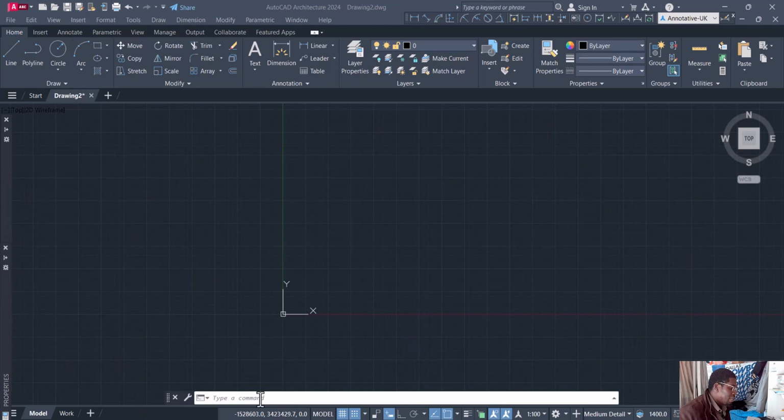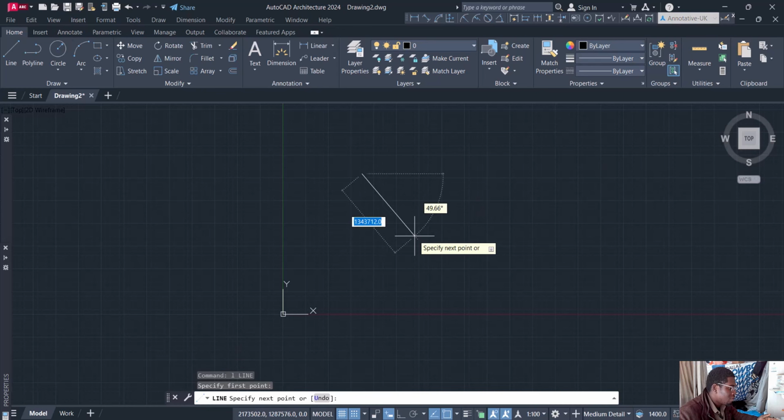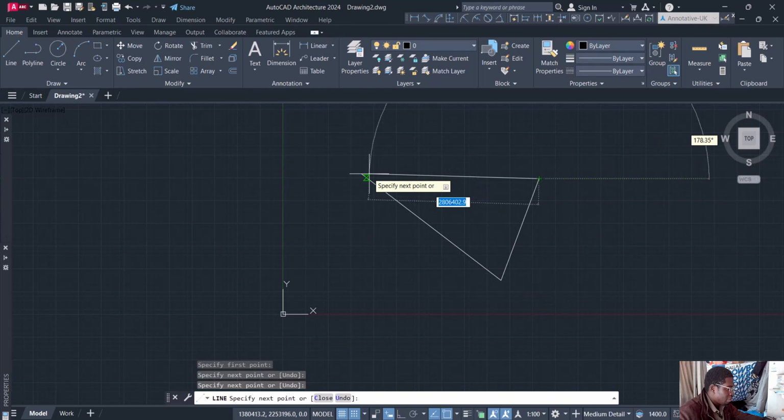In this command line, that is where if you want to type, whatever we do, we use commands. Like we can use the line command as L, then I click space and just click L. You see L has been written down here, even though I didn't come here. Now if I click space, this is a shortcut, so the line command will be made active, and that is what I am using now.